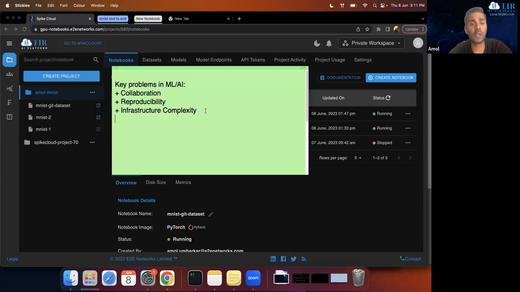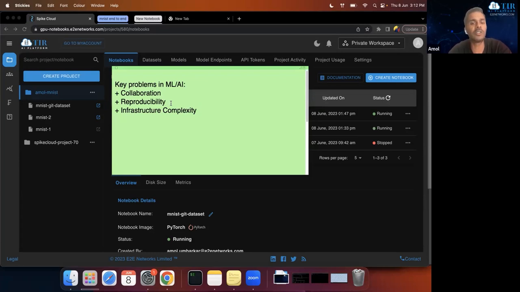The second thing is always reproducibility. So let's say a team member builds a model, and he wants to share the same results or have his team lead look at the results or another team member look at it. It should be reproducible. Whatever one person is able to do, another person should also be able to do. This is also a key problem which we want to solve.